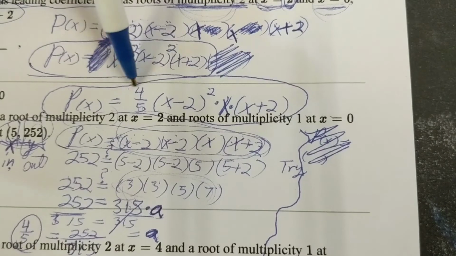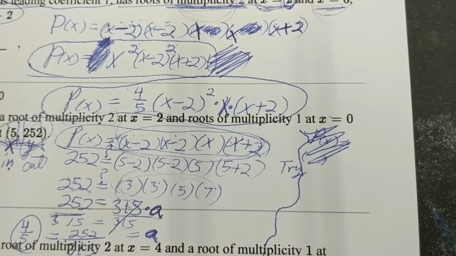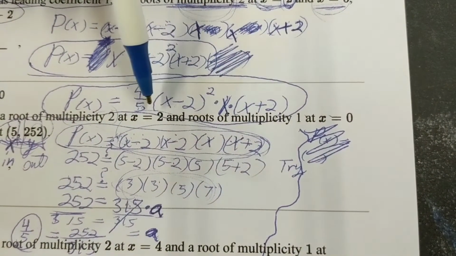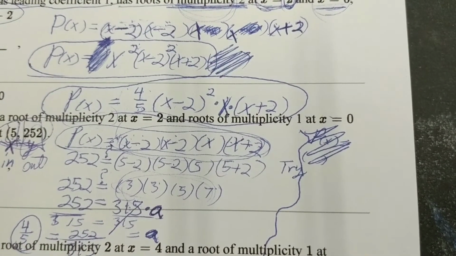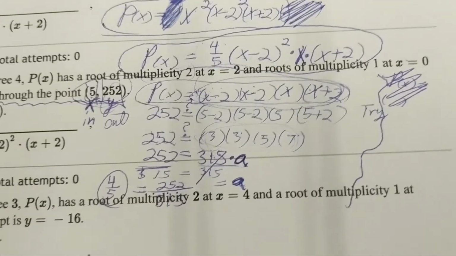I want to put the x in front. I don't know, whatever, it doesn't really matter. Anyway, that's the idea. You put the roots down, then you got to figure out what the special number is to make it all work the way you need it to. Kind of an intense process.